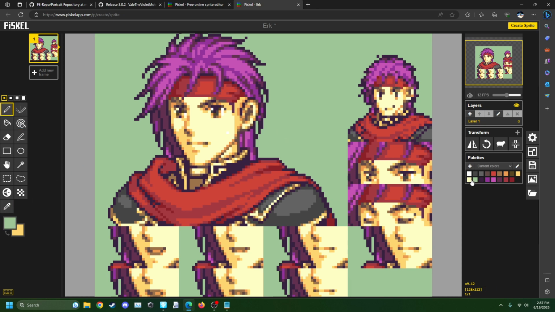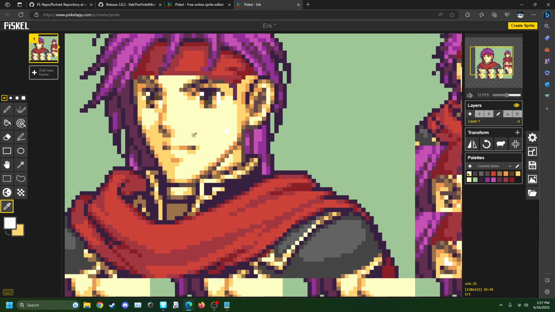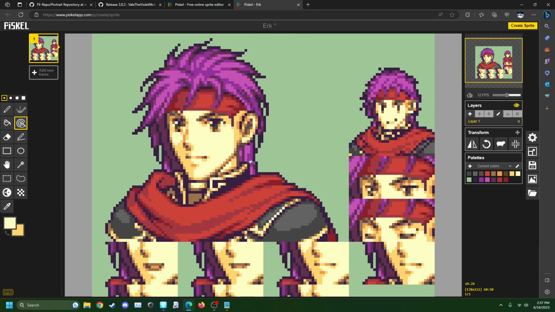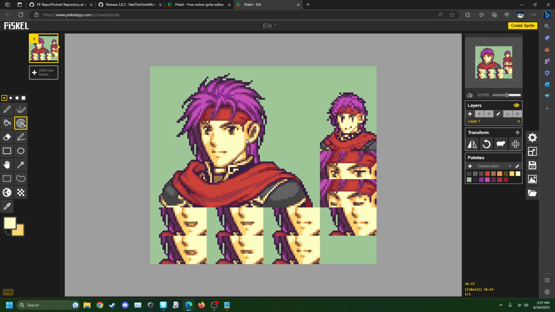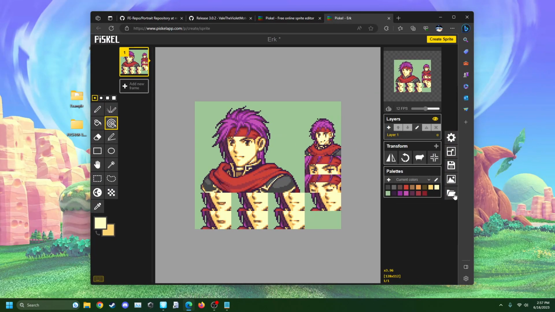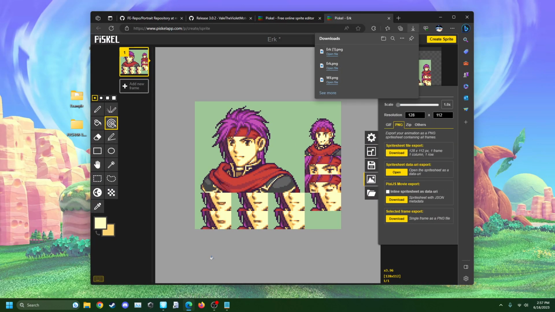So if we're in a situation like this, what I like sometimes to do is take out the white. What we're going to do is take the white away, so grab the skin color and just do that. Not really that noticeable of a change. But we've done it, so we have 2, 4, 6, 8, 10, 12, 16 colors. And our character seems pretty good. So let's export that.